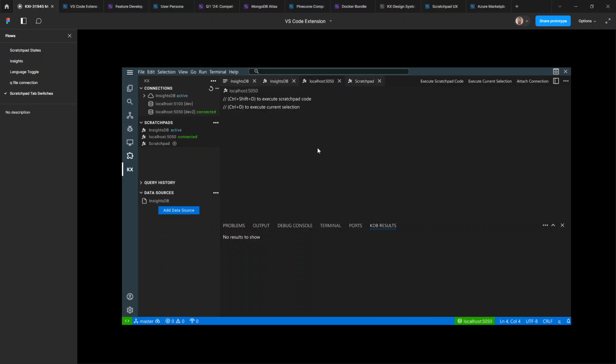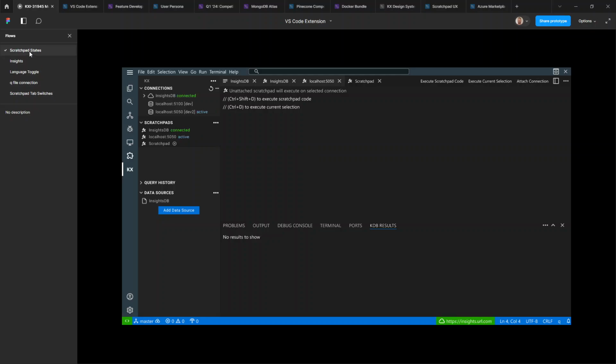But if I switch to say the localhost one, which is attached here to that Q process, and then go back to the generic scratchpad, then that code is going to execute against the localhost 5050. So we've put a note here saying unattached scratchpad will execute against selected connection. I think we just need to be careful. That's enough information for the user, just to flag a concern running code against the working connection. We've got to be clear which one is being used.